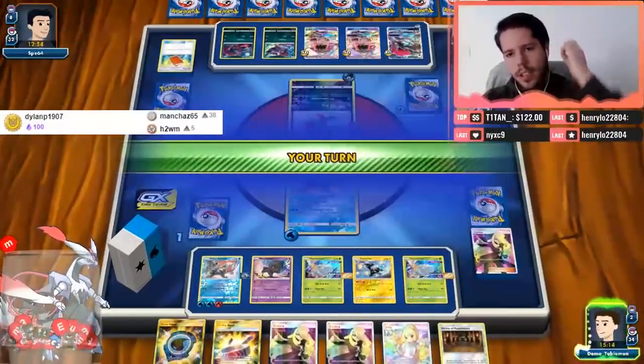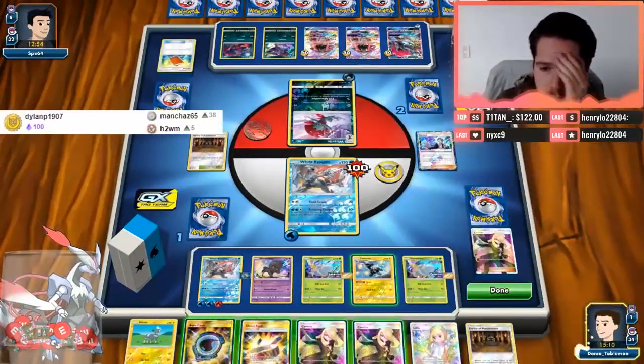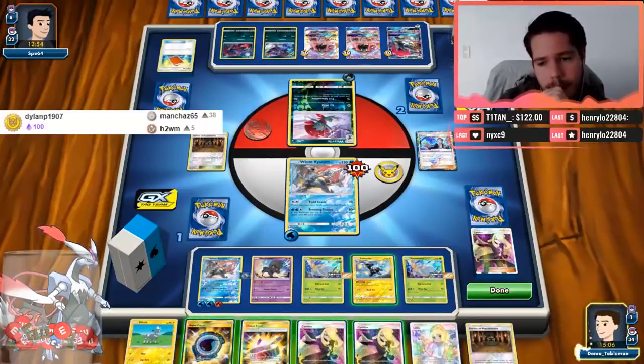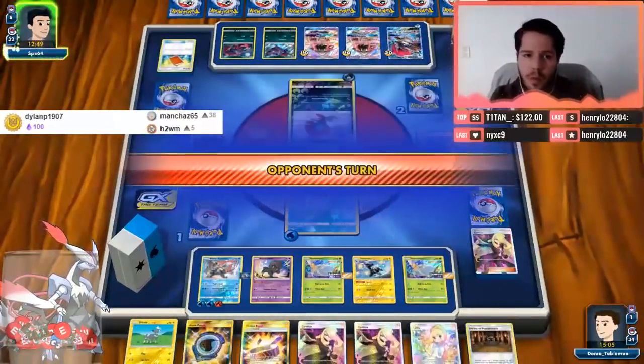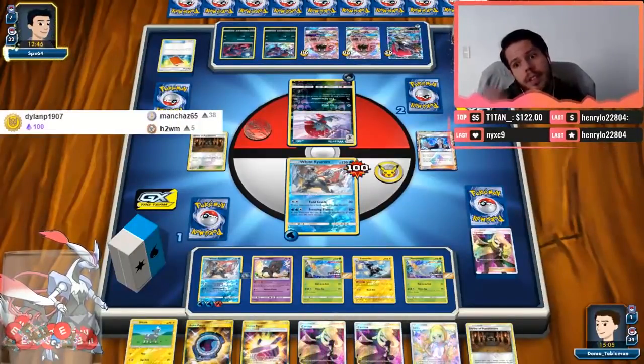Well, he attached the energy. Maybe he doesn't realize that. Ugh, the last card is the energy recycle system. Why? Last card in my deck. I play the Cynthia looking for that one card, and I just need it to not be the last card, and it just so happens it is the last card.